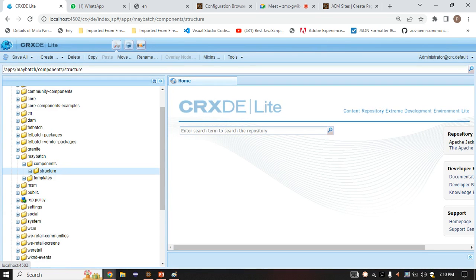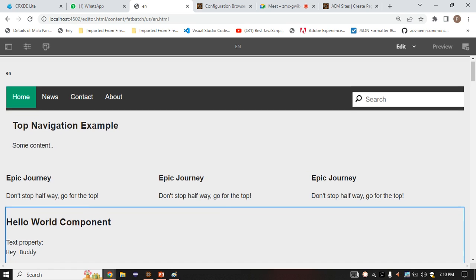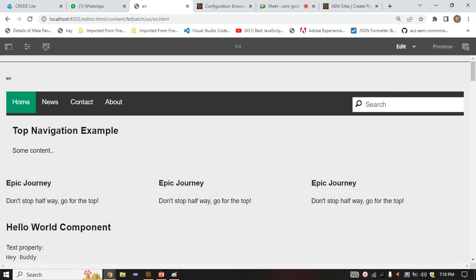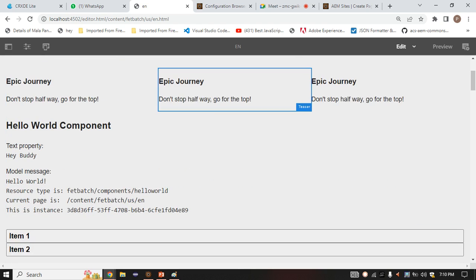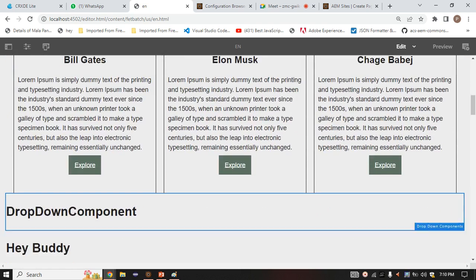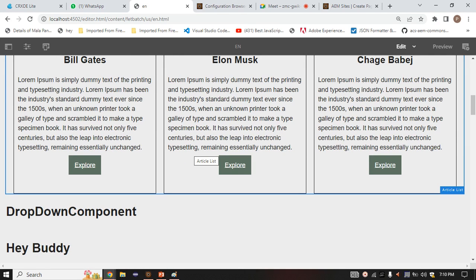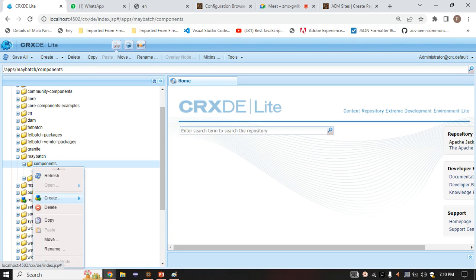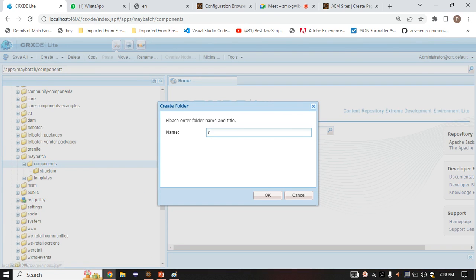So here we can add our main project, main page folder, that means our main page component, this one, where all the things are stored inside one container, and that is nothing but your page. And these are the sub components of your page. So where will these components be stored? These components are stored inside your content folder. So you can just create here content.